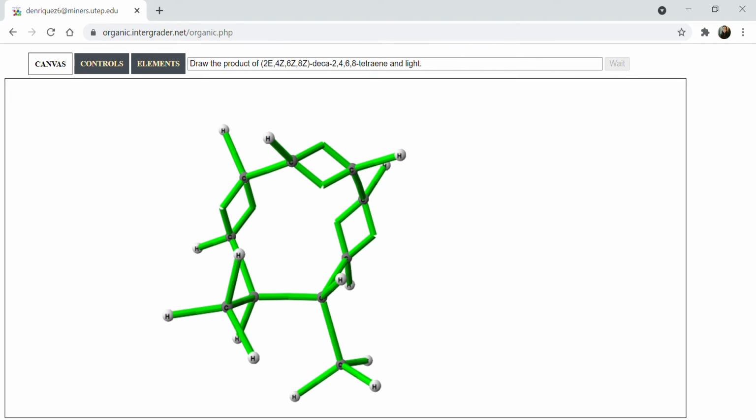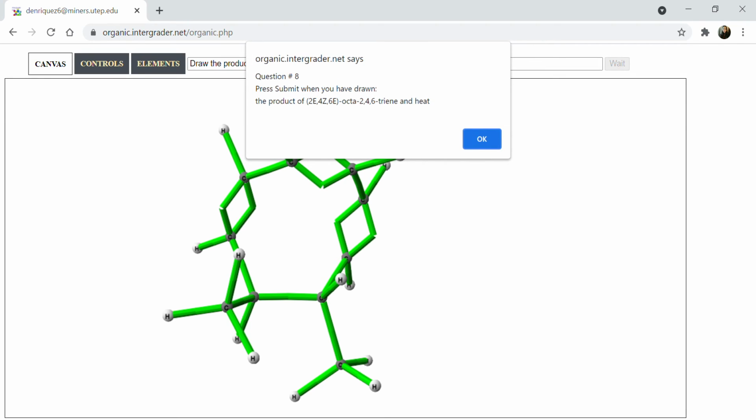And then there's some exceptions as well. If they're all E, okay, so this is a perfect example. We have a Z in the middle, but we have the two E's on the outside. So this is actually going to be used as the same conformation. We have octa, and remember I told you it's going to make a 6-member ring. So I'm going to make my 6-member ring.